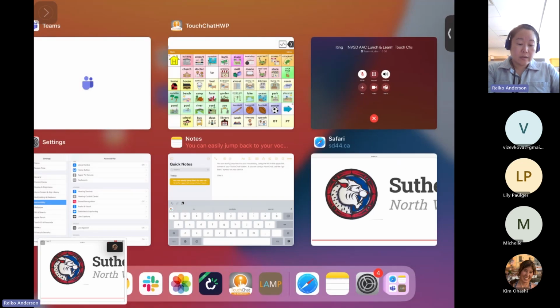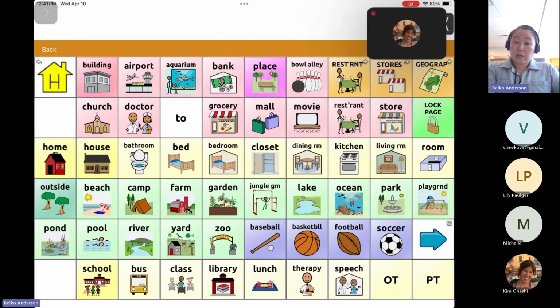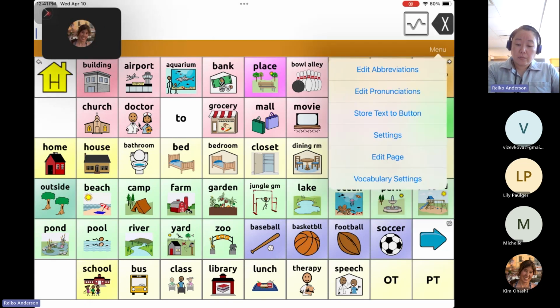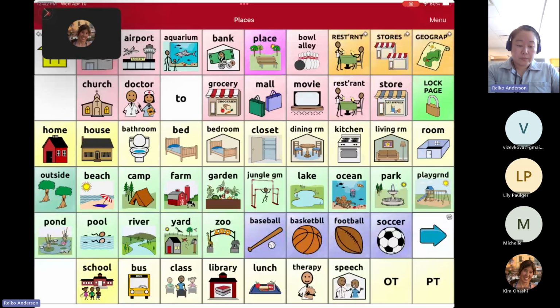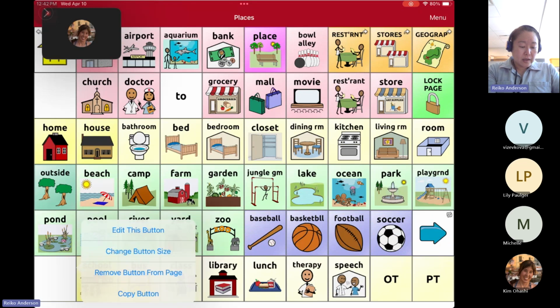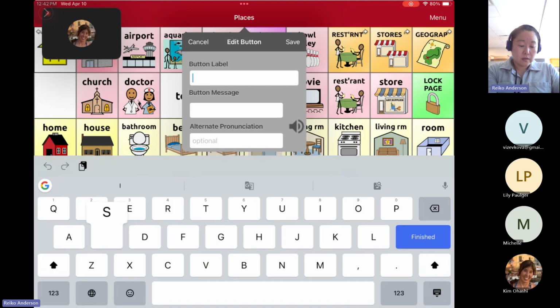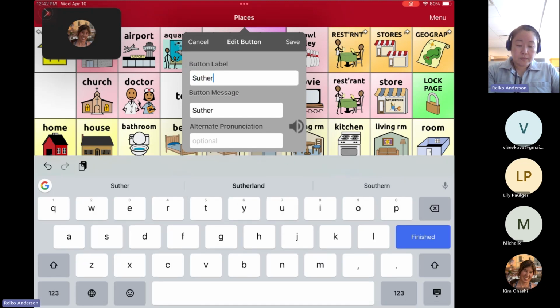Go back into TouchChat, and I see that in the bottom left corner, there's a space there. That looks like a good place, it's the school row, to put the Sutherland button. So I'm going to go into menu, edit page, and then select that button, edit this button. I'm going to call it Sutherland.